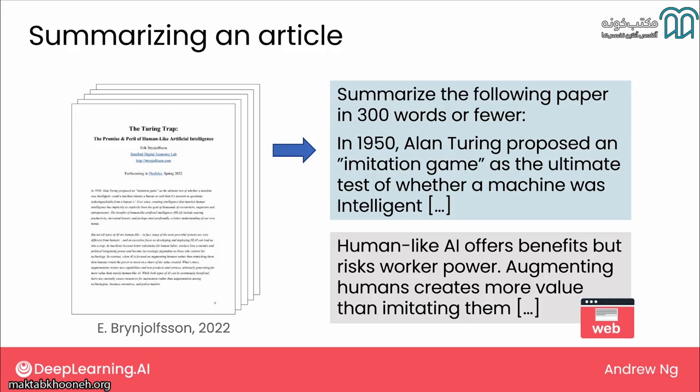But the point of Brynjolfsson's article on the Turing Trap was he was advocating that instead of having AI automate or replace human work, we should put more effort into having AI complement or augment human work. And so with a large language model summarizing this long article, I was able to get back to him faster than if I had to read the entire article myself. And by the way, this is a good article. Eventually, I did read the entire article myself and really enjoyed it.